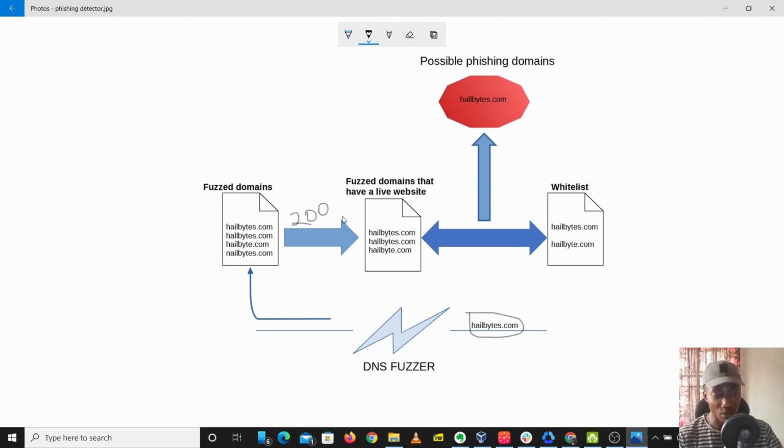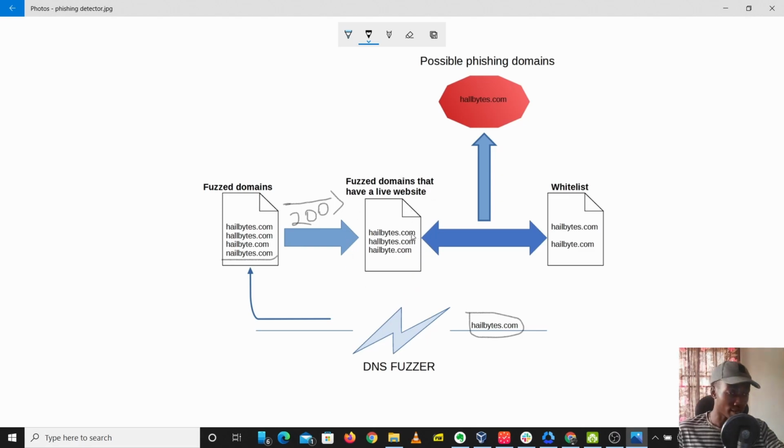Another check we can possibly do is check if any of these domains have an active email server, and we can try to send emails and see if our email gets delivered. If it gets delivered, that means that domain is set up to receive emails, and that can be another indication that this domain has been set up for phishing against our organization. So that's another check you can run, but for this demonstration we'll just be checking if that domain is live, if that domain has a website on it. So this other list here is the list of live domains.